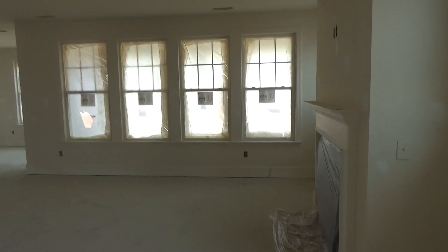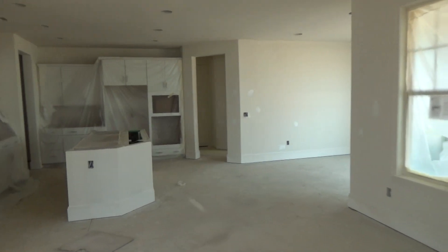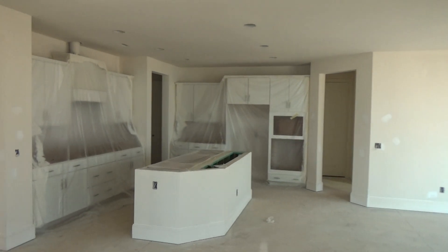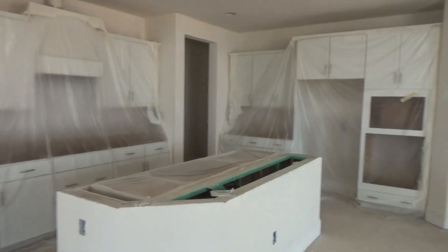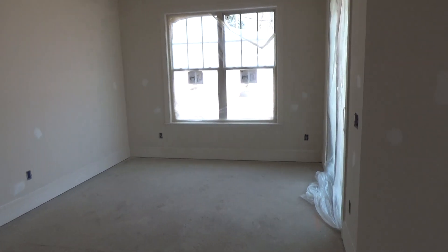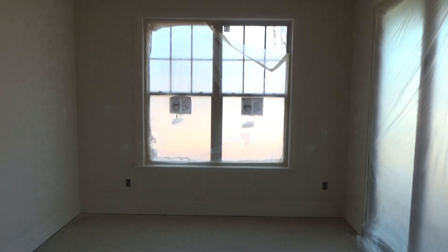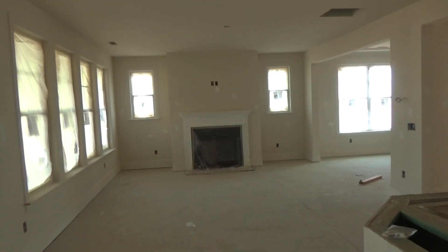We're backed up to the trees at Stone Creek Ranch. Even though it's paint day and the windows are taped up, there's an awful lot of light coming in here. Really nice kitchen facing the rear and lots of cabinets. And then you've got this space — so is that a breakfast room, or is that a couch and a couple more chairs to sit while your spaghetti is simmering? Or are you going to use that formal dining room over there?